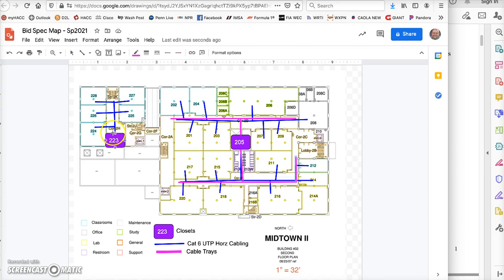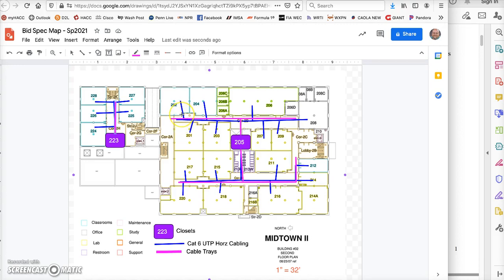And over here is actually pretty simple. We can just do one straight length of tray through this hallway over here. And again, what that's going to do is support the large bundles of cabling as they leave the closet down the hallway. And once they get near the rooms, we'll pull off the bundle of 2 or 3 cables going this way, or the 20 or 30 cables going this way.